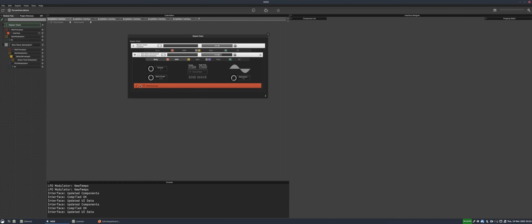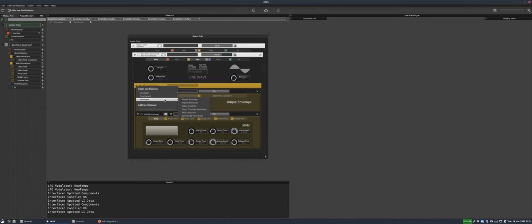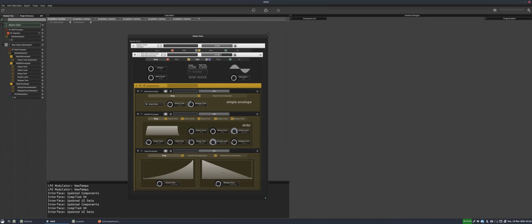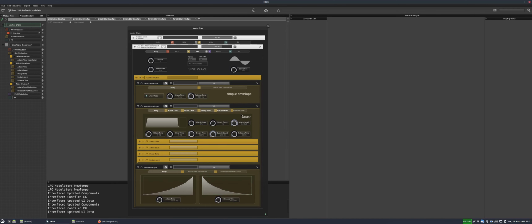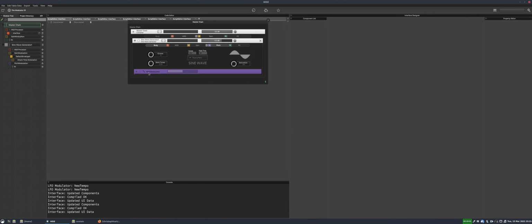So like the container, we can add scripts at the sound generator level. So we can add more scripts in here that will only apply to this sine wave generator. And we can modulate its gain. You can see by default there's an envelope in there just with attack and release. But we could add things like a full AHDSR envelope. Or we could add a table envelope if we wanted some more customization over the shape of the attack and release. And as you can see from these buttons, we can also modulate these parameters. We've got pitch modulation, so we can add things like a pitch wheel modulator. And of course we can add effects as well, same list of effects as before.